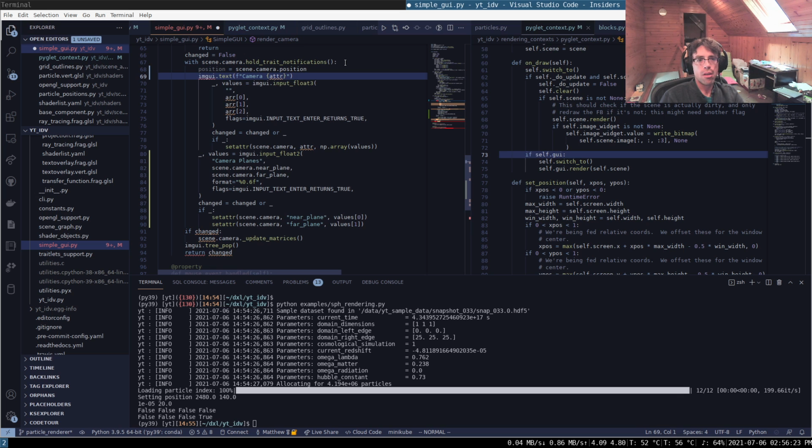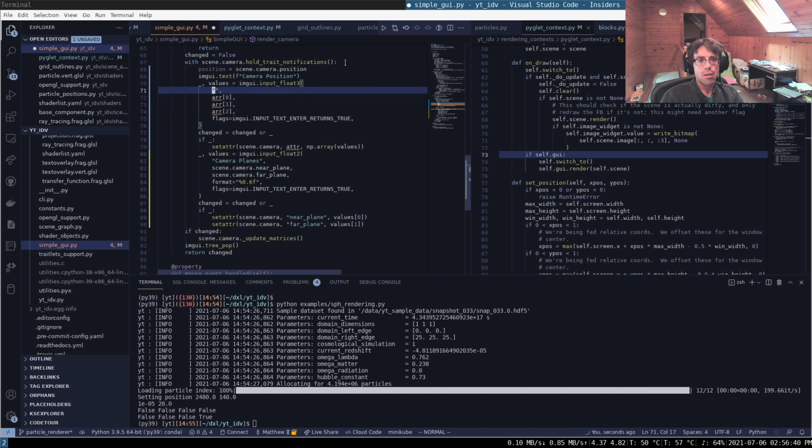Here we're going to say camera position. Position changed for that.